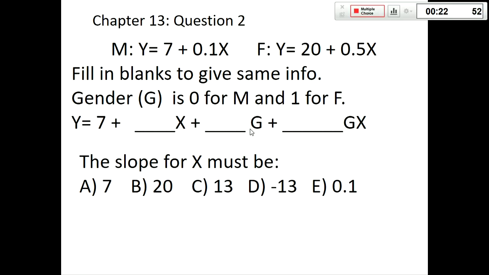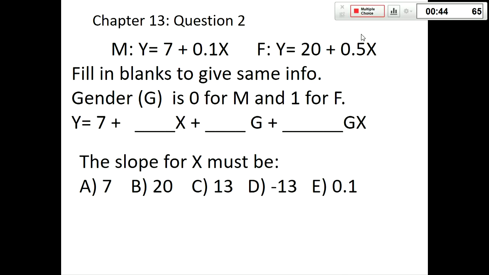Which one must be the slope right in here? I rearranged the terms here to make it easier for you. Do that first for the variable that takes on the value of 0, males.